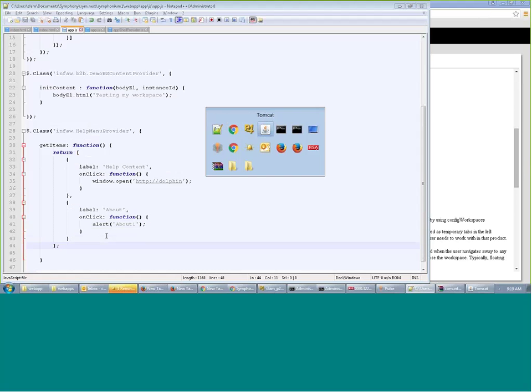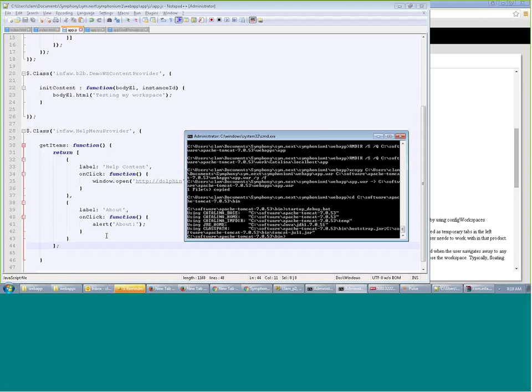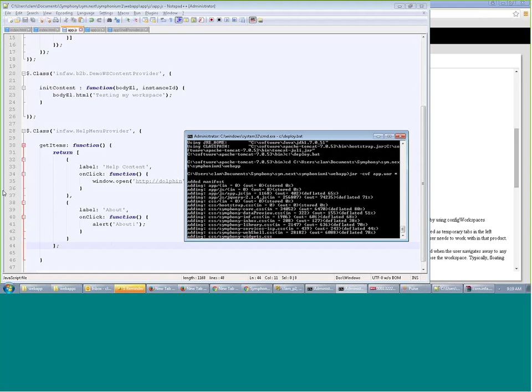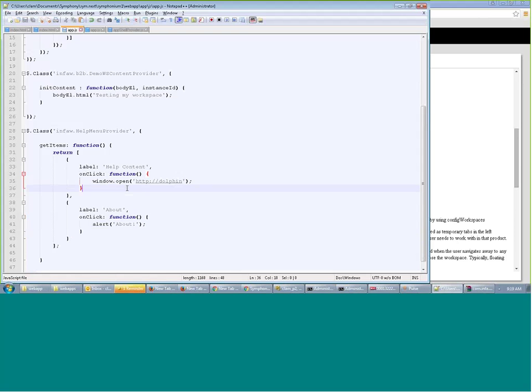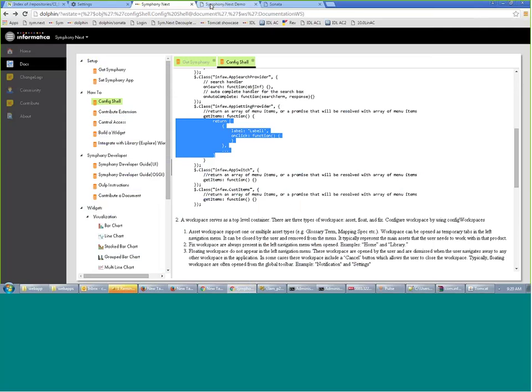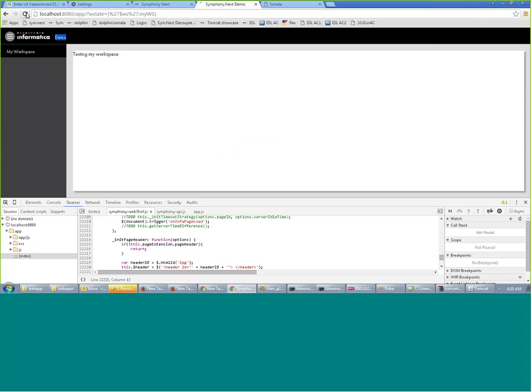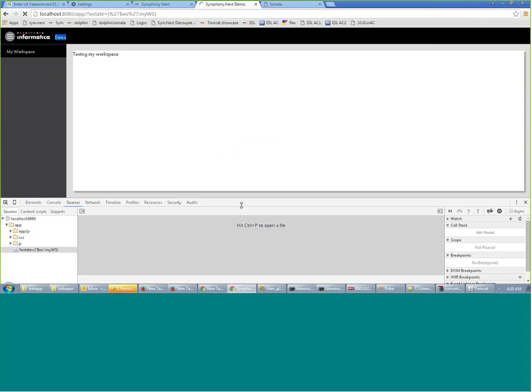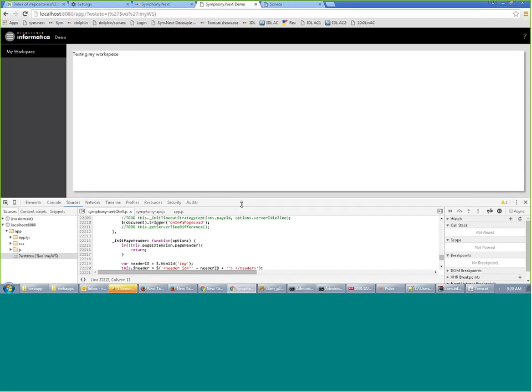Now you see that there's an additional help menu on the right, and you can see the menu items in actions.